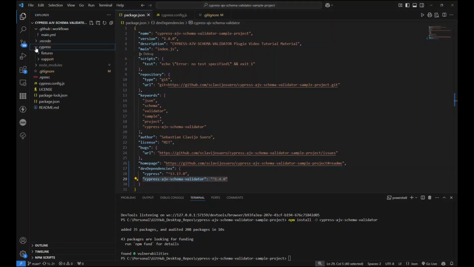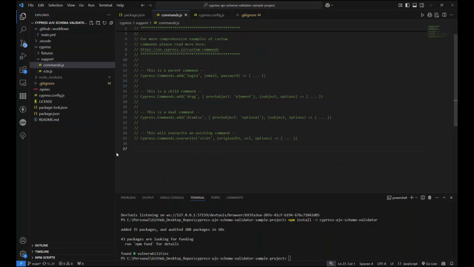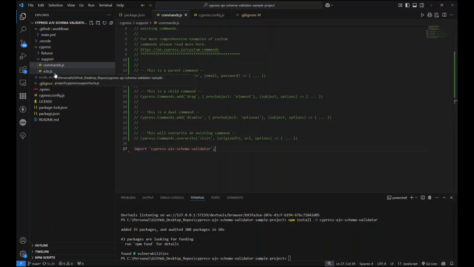And last, we are going to include in our commands.js file the import of the CYPRESS-AJV Schema Validator so we can use it across all our tests. You can also include it in the e2e.js.